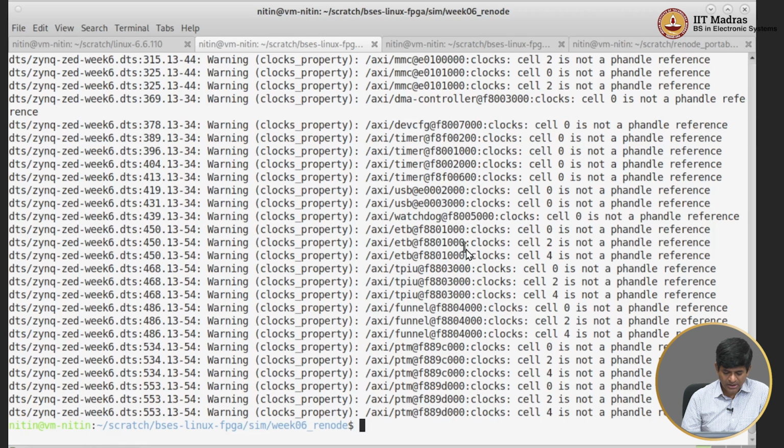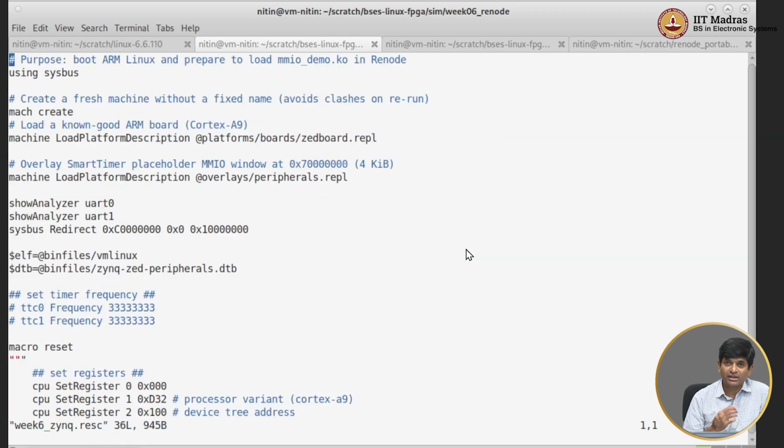But the interesting thing is, at this point in time, my device tree has been modified so that it actually knows that there are two extra pieces of hardware corresponding to this location. Now that's for the device tree. How do I actually modify my hardware? So far we don't have any modifications in the hardware. What we are doing instead is using the Renode scripts to specify what my hardware looks like.